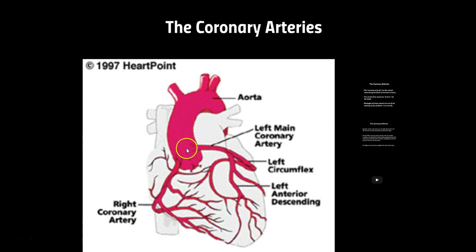So here in red we see the largest artery of the body, the aorta. And this is where all blood is ejected from the left ventricle of the heart and pumped out to your body tissue to keep it alive. And you can see before the blood exits and goes out to the rest of the body, there are 2 branches that occur out of here. And these are called your coronary arteries.